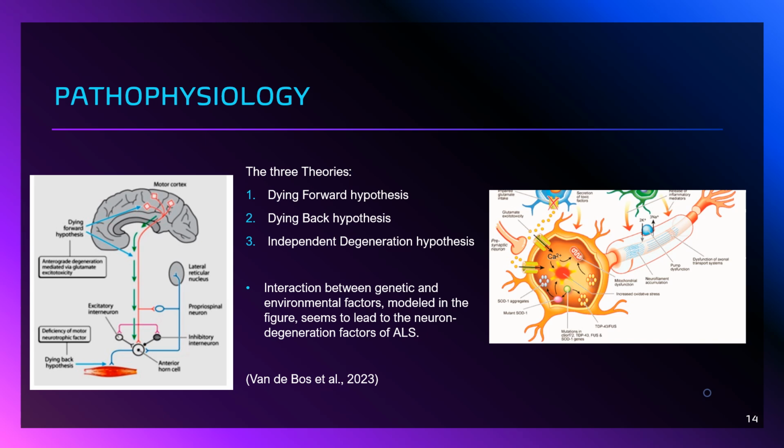So the third theory, called independent degeneration, suggests that the upper and lower motor neuron degeneration occurs independently, where the disease spread is contiguous and random, conforming to the underlying neuroanatomical boundaries. So that means this random degeneration is only staying within the boundaries of the motor system within that nervous system. So it's only staying between the motor cortex, that anterior horn cell, and that muscle, as you can see on that picture on the left.